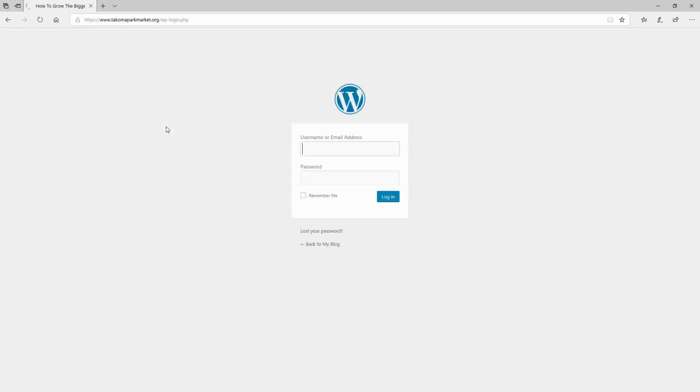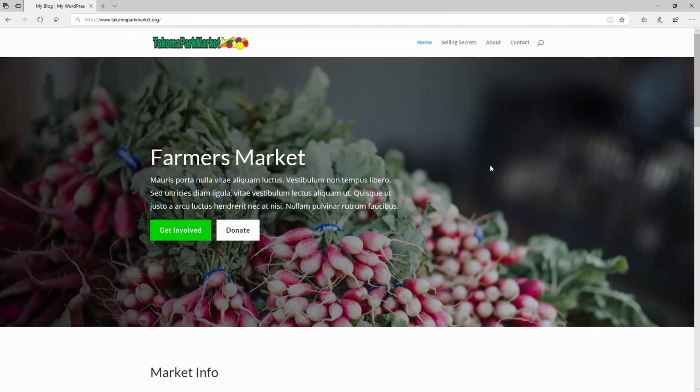So right there, so we're going to log in, and when we log in now, again, we shouldn't be taken to that ugly back end of WordPress. And there you go, we're logged in.